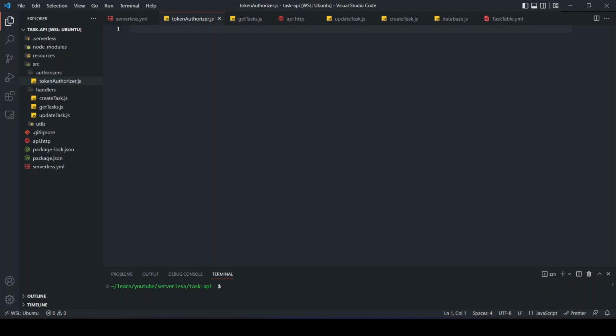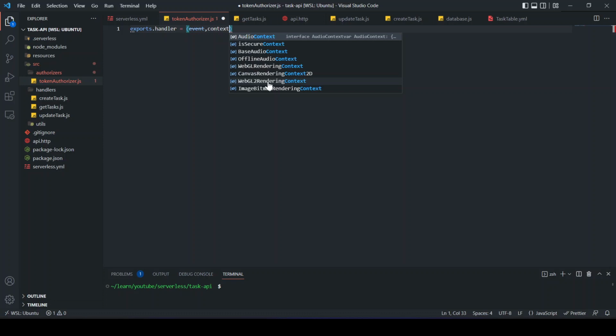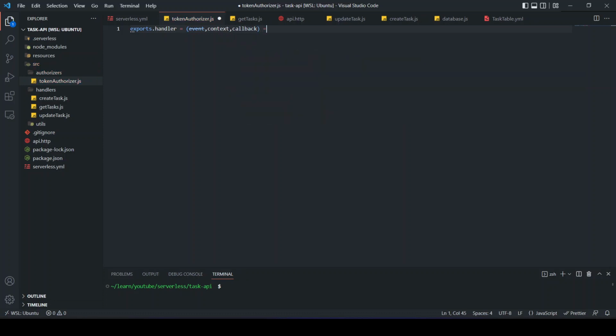One of the things you need to take care of here is, as we saw, this is just another function, right? So we can have exports.handler. We will have the same format as we saw last time. Now, since we will be passing an authorization token through the header, we can extract it from this event, under which there will be an object called headers.